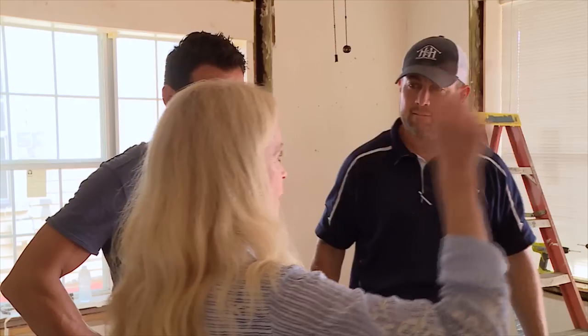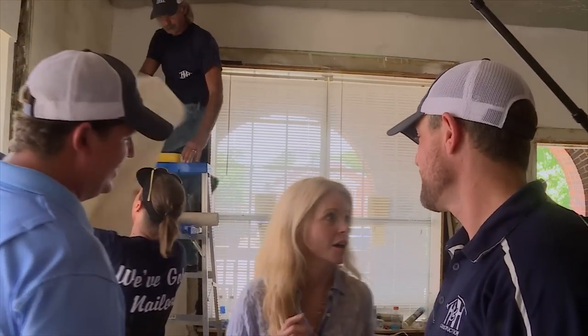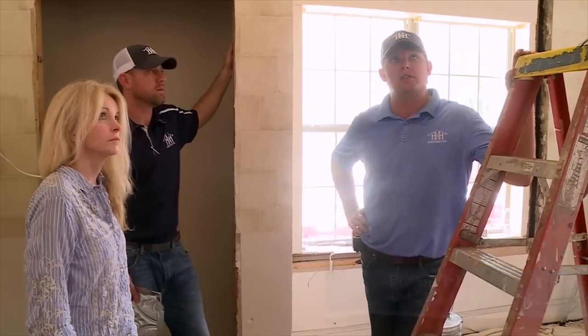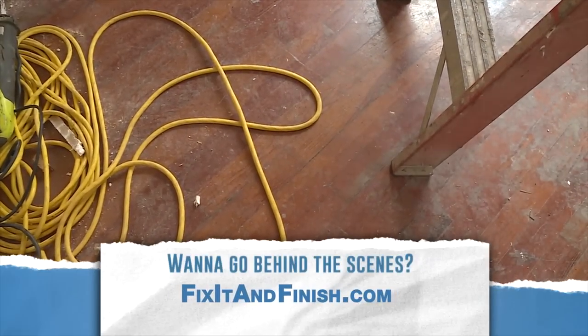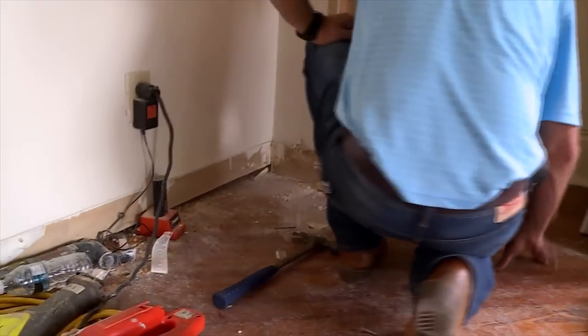Because we got to get on these walls. I know I'm getting a little worried now because it feels like we got a lot of territory to cover. A lot. We still have all this flooring to do. And, you know, that's a big job in here. What we're going to need to do on the floor, we're putting down solid oak floors from Lumber Liquidators. They're a great product. So once we can get the wainscot up, we're going to run the floors. Once the floors are down, we're going to put the baseboards down. We're really going to start rocking and rolling.